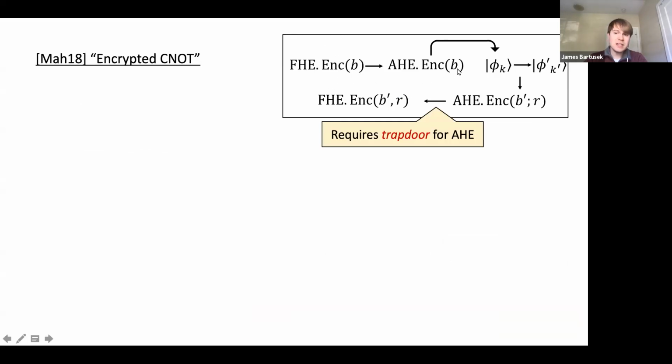Okay. So this is very high level, and I'll go a little bit more into how she actually set up these encryption schemes. What was used for FHE was a dual version of the GSW fully homomorphic encryption scheme. And for AHE, it turns out that the basic dual Regev scheme actually satisfies the properties necessary to carry out this operation here. An FHE scheme doesn't satisfy the properties, but it turns out the dual Regev does.